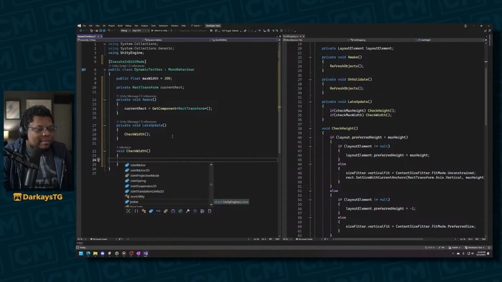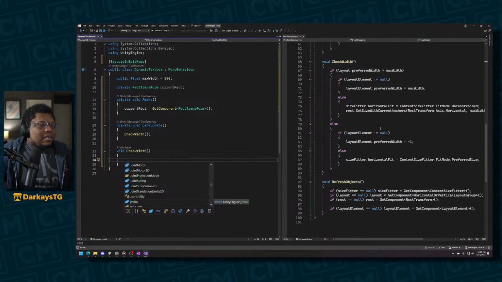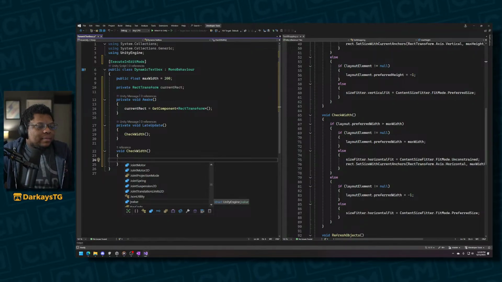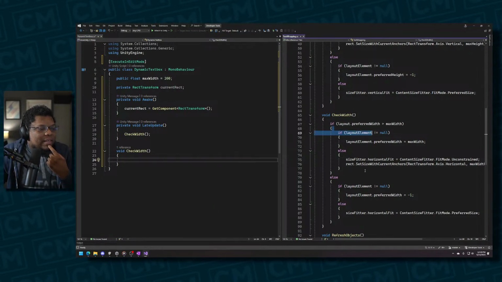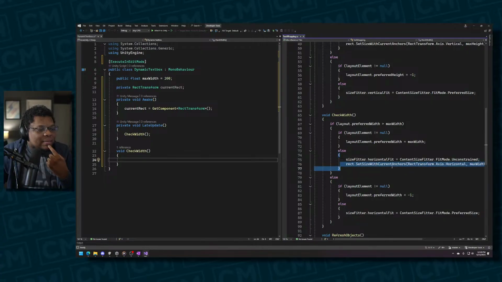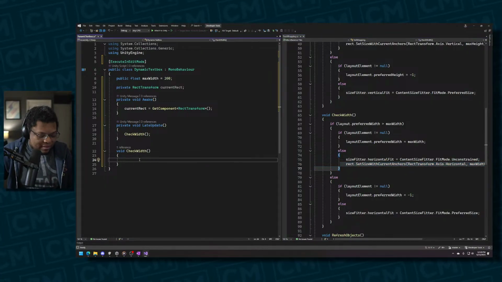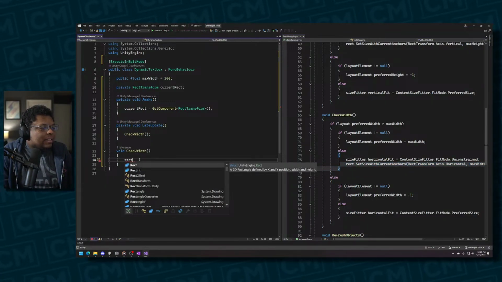Okay, we're checking the width. Right, so how do I check the width without this layout element part? I just need the rect part. Okay. Rect.